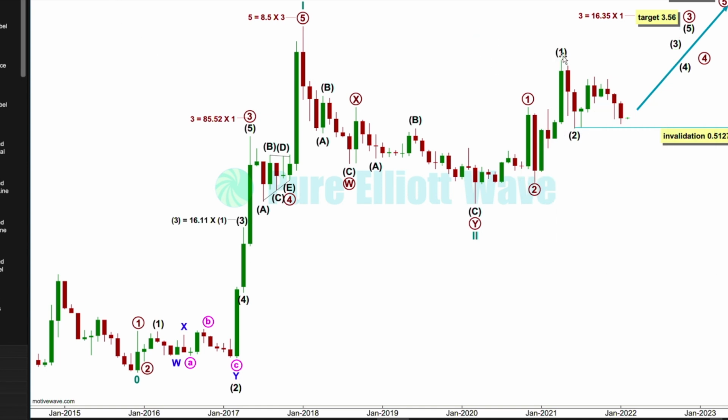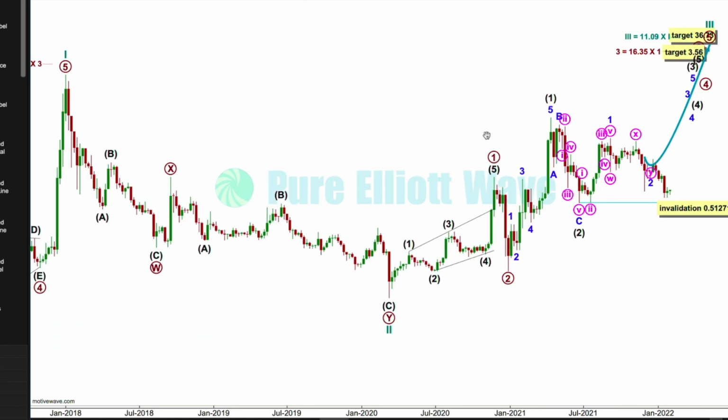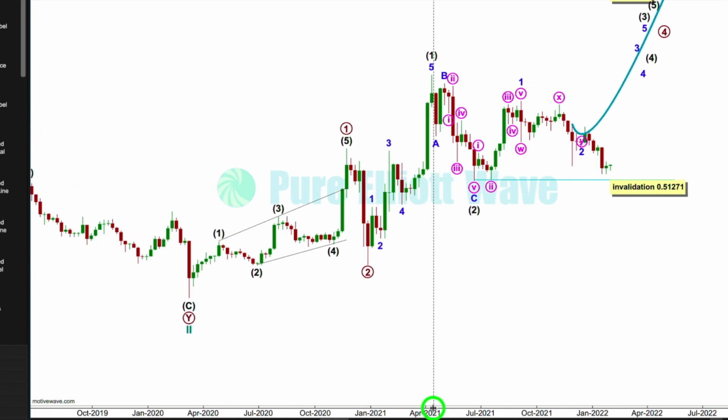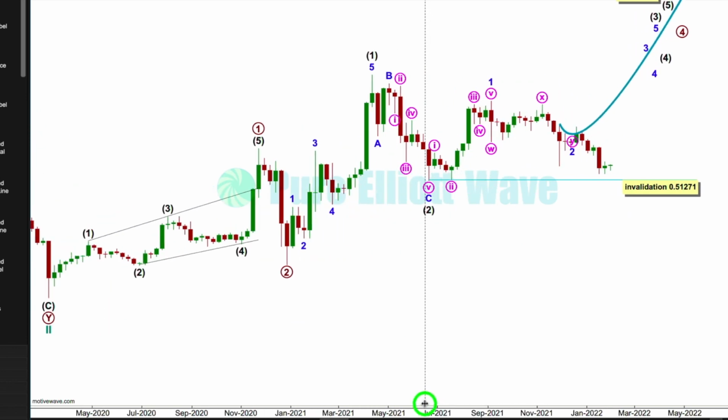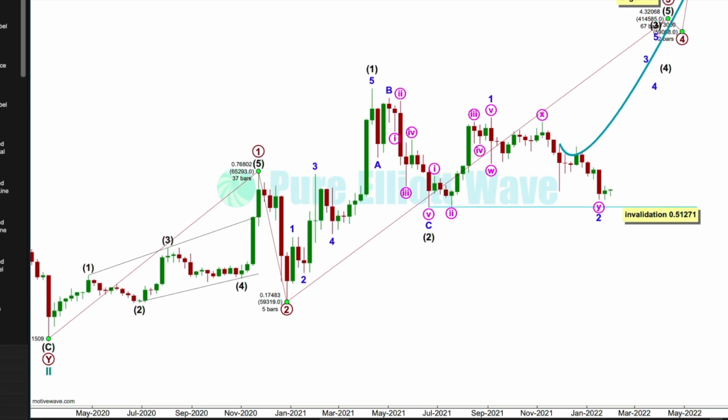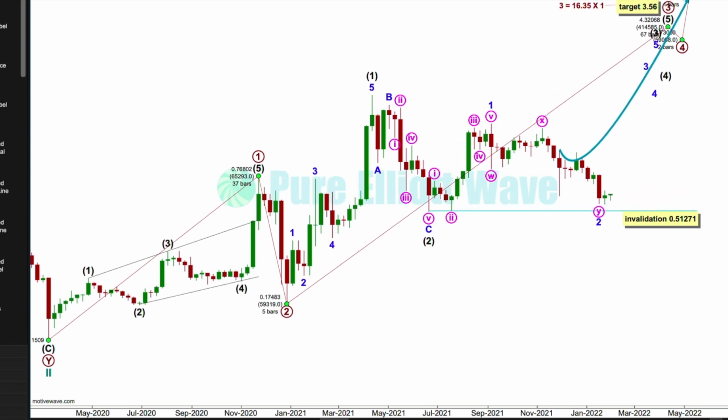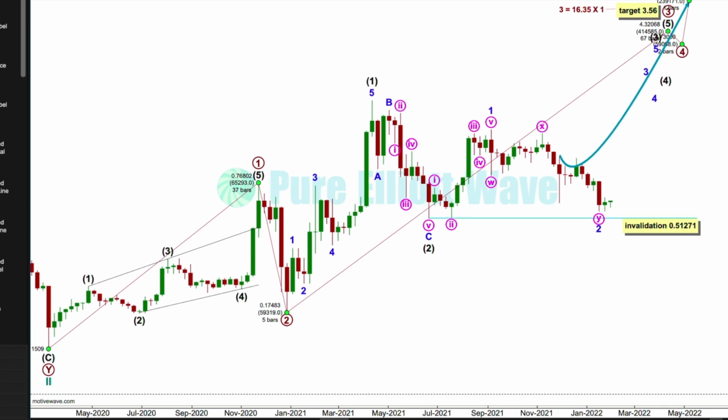Let's look down. I think this high here is probably going to be this high here. Let's expand this out. This is valid, but I don't think it looks right. This looks too time consuming. If we have this here, now it's taken 19 weeks compared to intermediate 2, which is only 10 weeks, compared to primary 2, which is 5 weeks. Doesn't breach any Elliott wave rules, but the proportions aren't good, so it doesn't have quite the right look.